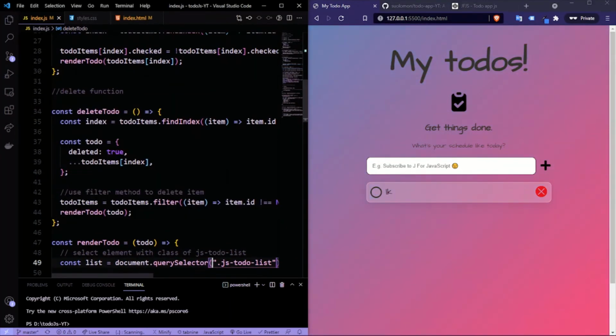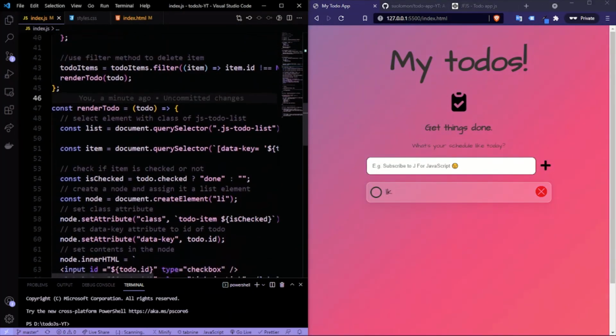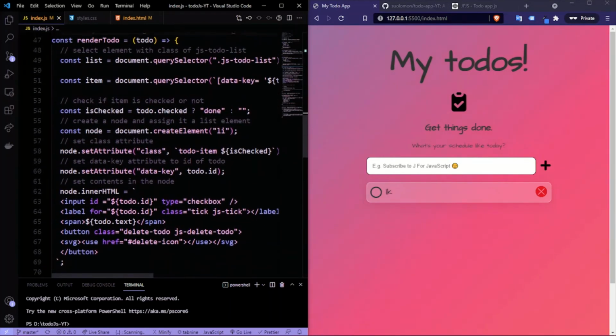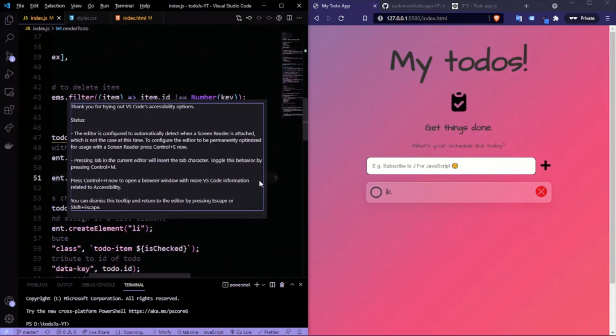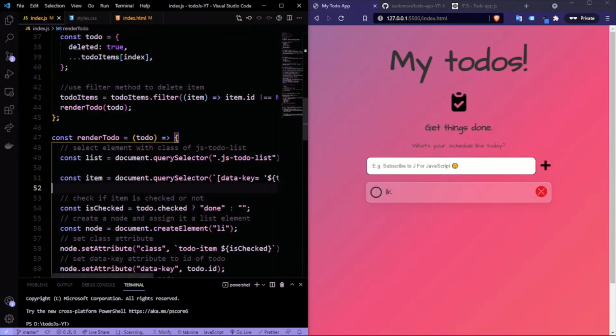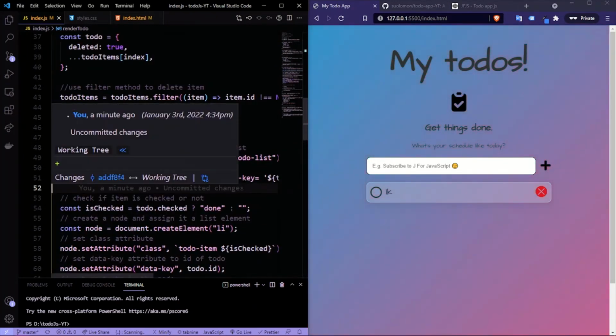We had forgotten to update the render to do itself. So in the render to do, let's add our delete if condition.